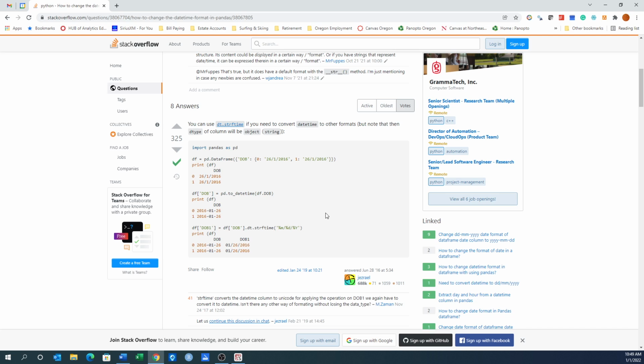And so what I came up with was this piece of code. Okay, df.dob. So we're going to go pd.to_datetime, df, and then whatever the date was, right? So that's what I found. So I'm going to copy that.